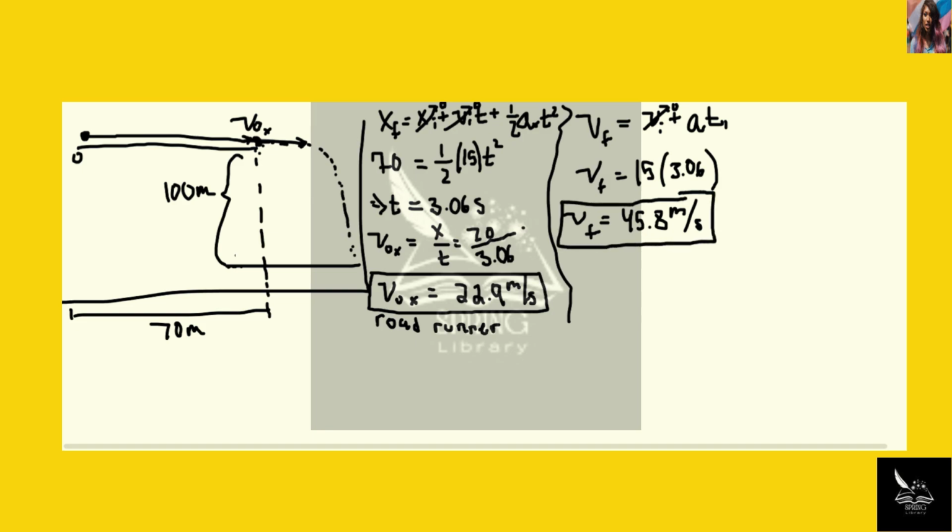Cool, box that in. Now we're going to do the second part of this problem here. So we have the part where this motion now goes to the ground here. So we have to figure out the second part of the motion, which we'll analyze now. One thing we do know is we just found the initial velocity from the first part of the problem. We have this v initial, and that's the part right before it falls off the cliff. In other words, the final velocity in part 1 becomes the initial velocity in part 2, which is the 45.8 meters per second.